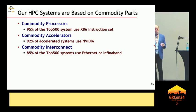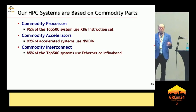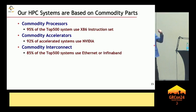So the way it usually works is if you're going to go out and buy a supercomputer, you have a performance target in mind. You want the supercomputer to be at this level, and you have a certain amount of money to spend. And now you ask for bids from vendors. And the vendors go off and cobble together a machine with those commodity parts, trying to get the price as low as possible, trying to make that performance point that you're asking for. And the result is a system that looks like this, based on commodity parts. And then they throw it over the fence.